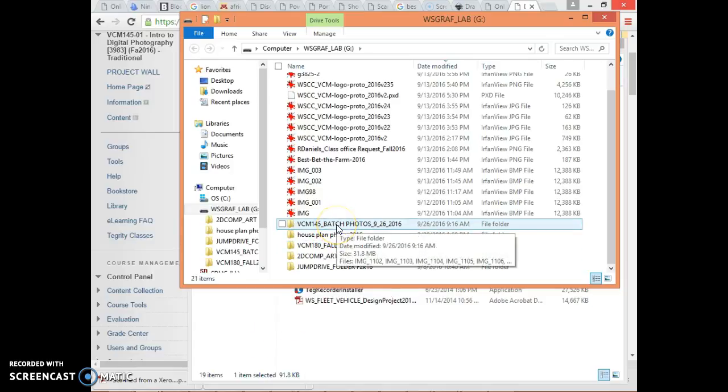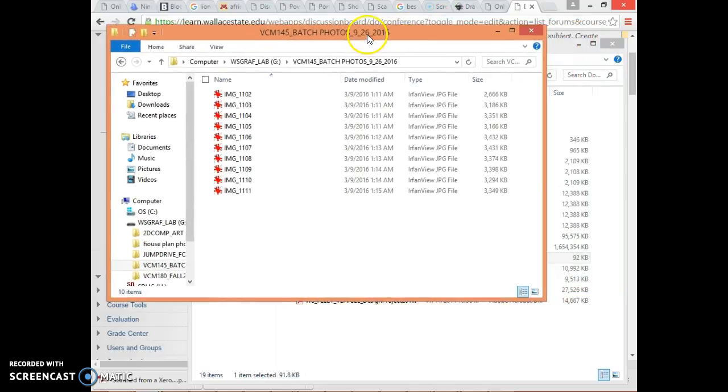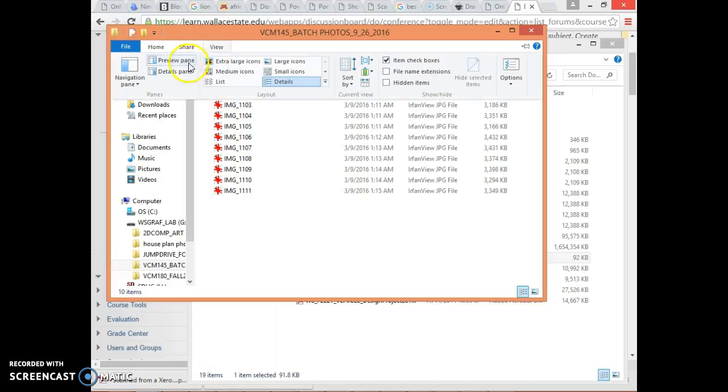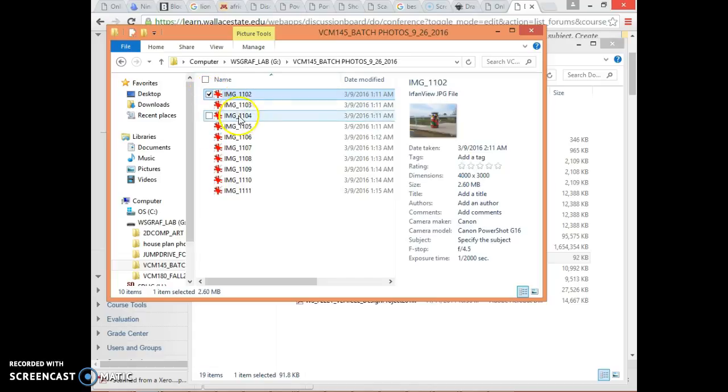So here's the folder that I'm going to work with. It's got 10 images that I want to work with. And also, I've never shown y'all, just in terms of looking at the size maybe and some of the metadata on some of these photos that we have here. There are some variations.